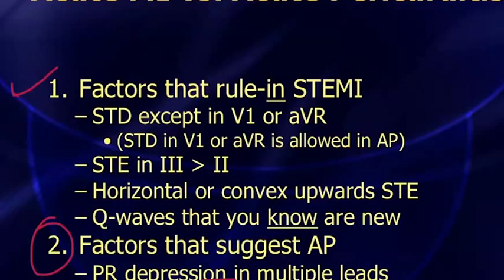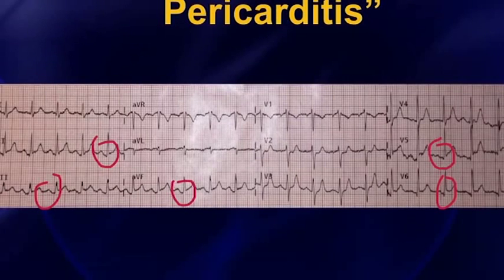You can see PR segment depression with atrial infarction or ischemia or abnormal atrial repolarization or other types of ischemic conditions, including STEMIs. STEMIs can produce PR segment depression, and the computer doesn't know that, and that's why the computer was calling this a case of acute pericarditis. But if you go through your steps, let's take a look at what happens.